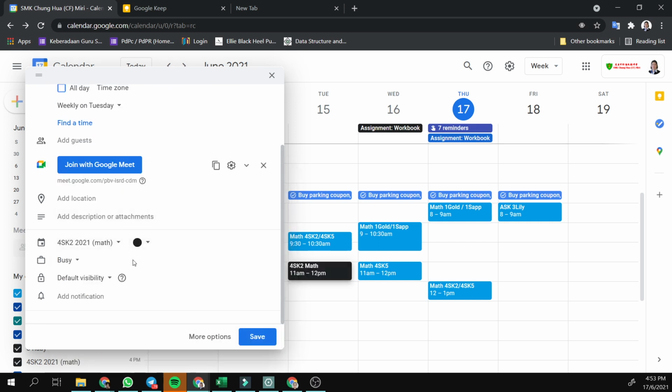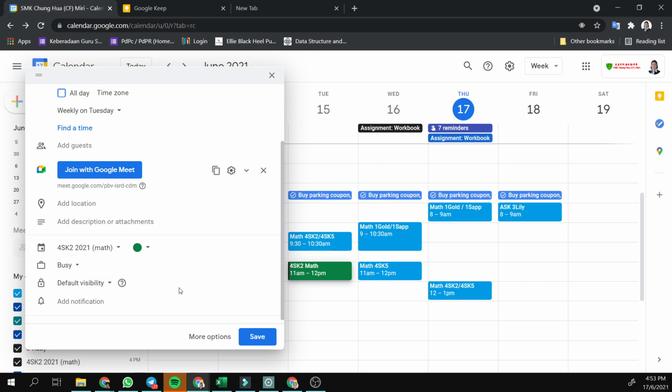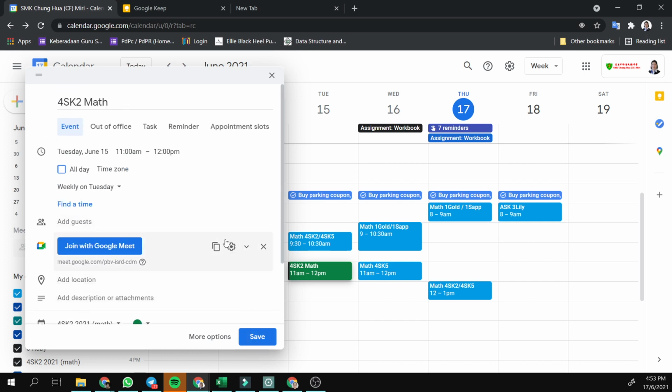Now it's black color, right? If I change it to green, you see on the center of my screen, this tab is turning green. It is useful to have color coding if you're the type of person who refers to a color for specific things. Those are very helpful for those who like to organize or keep track by using color. I'm going to leave it as this. You can keep whatever busy or free, it is not important.